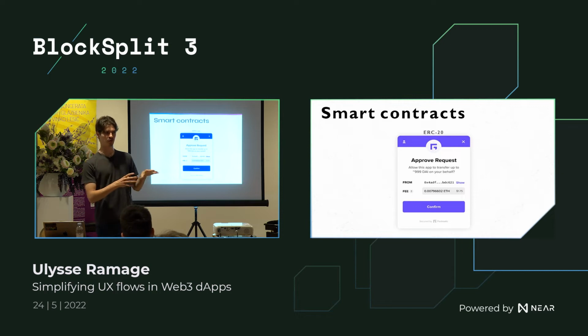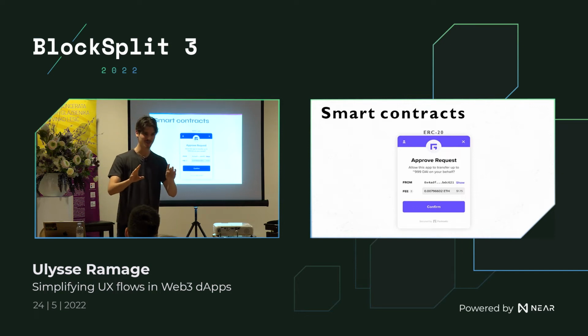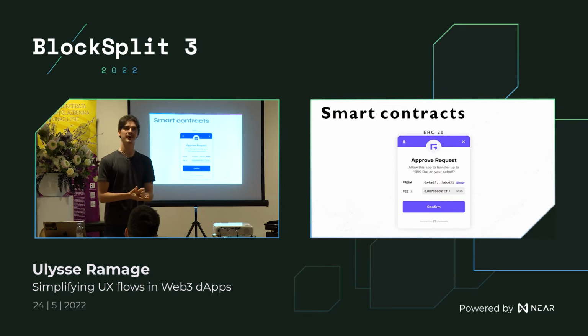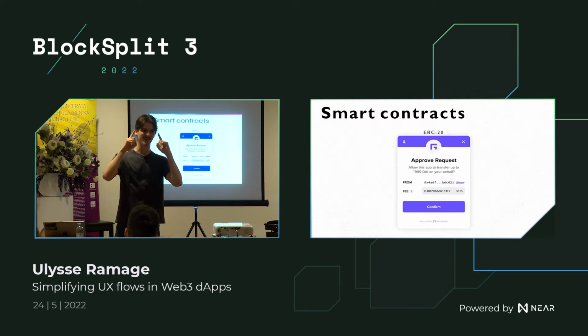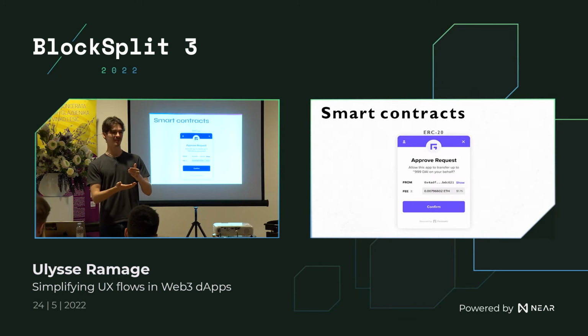Okay, arguably this is only the first time you enter the protocol, but if you do an infinite approval, sorry, I'm not going to lose you there, but there are 2 types of approval. It's kind of like if you have a Netflix subscription with your bank: it's the difference between paying your subscription manually every month and authorizing Netflix to take from your account. So if you approve infinitely, you basically allow a smart contract to take your money anytime. And this is what 90% of users do. This is totally a number off the top of my head, but this is what I see on most websites. By default, they approve everything.